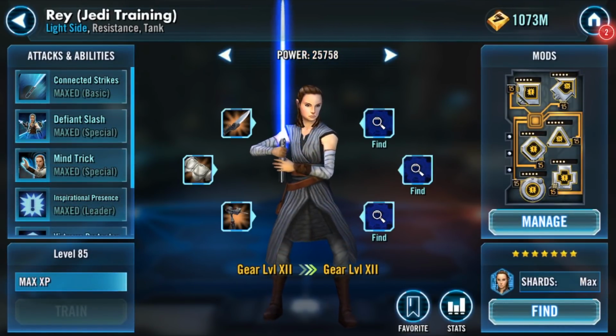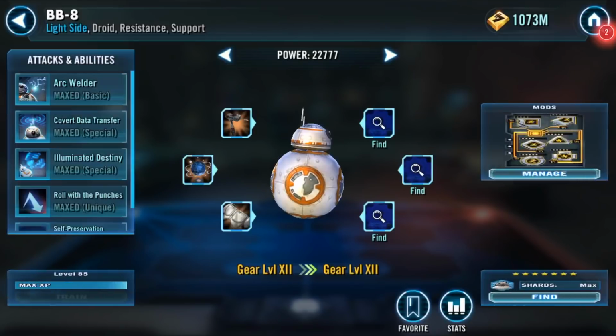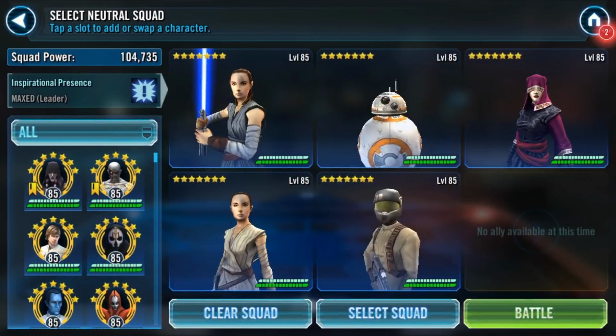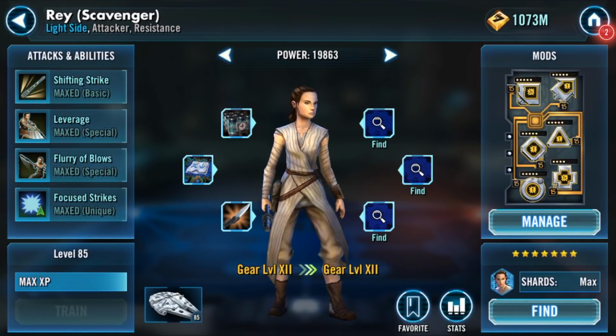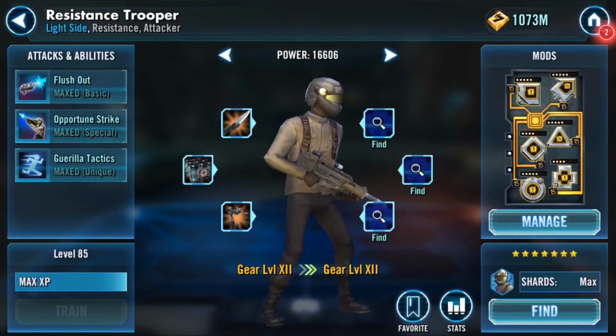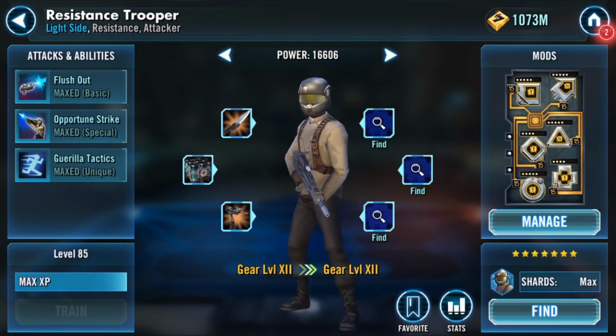For your attackers like Jedi Training Ray, you want to run crit damage sets. For your droids, if you're going to run R2-D2 and BB-8, you want to do speed sets, and that's basically going to be your main differences. For the attackers like Scavenger Ray and Jedi Training Ray and Resistance Trooper, you want to have high secondary offense, you want to go for maximum crit damage, you want offense crosses, and speed arrows.